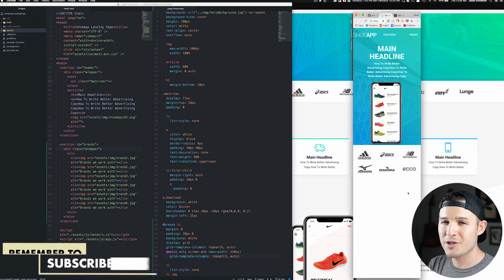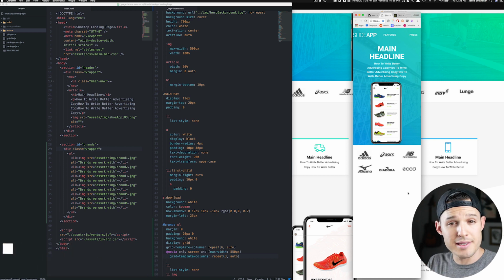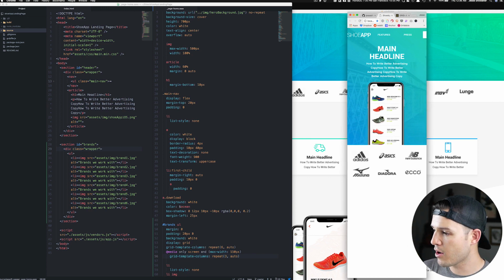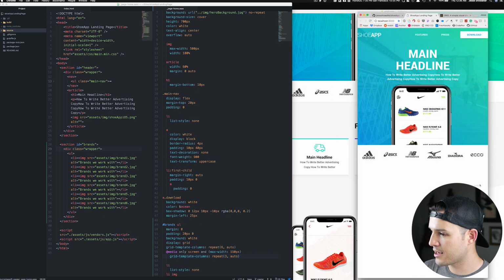That's why I love grid so much, and that's why I wanted to export all of those brands out as individual logos or assets, because then we could have some fun with them. But we'll stop with the fun there. I feel like that's fun enough. Okay, cool. So we got that set in place.